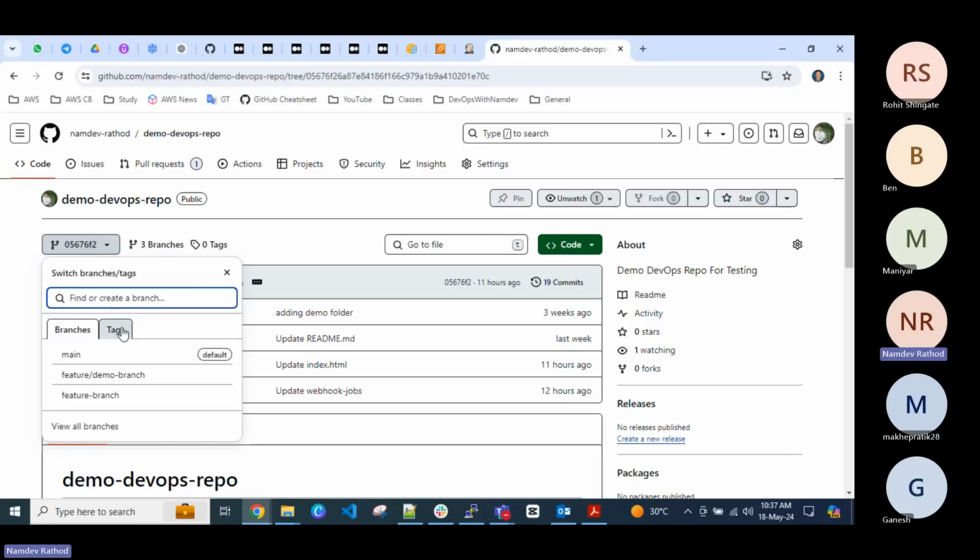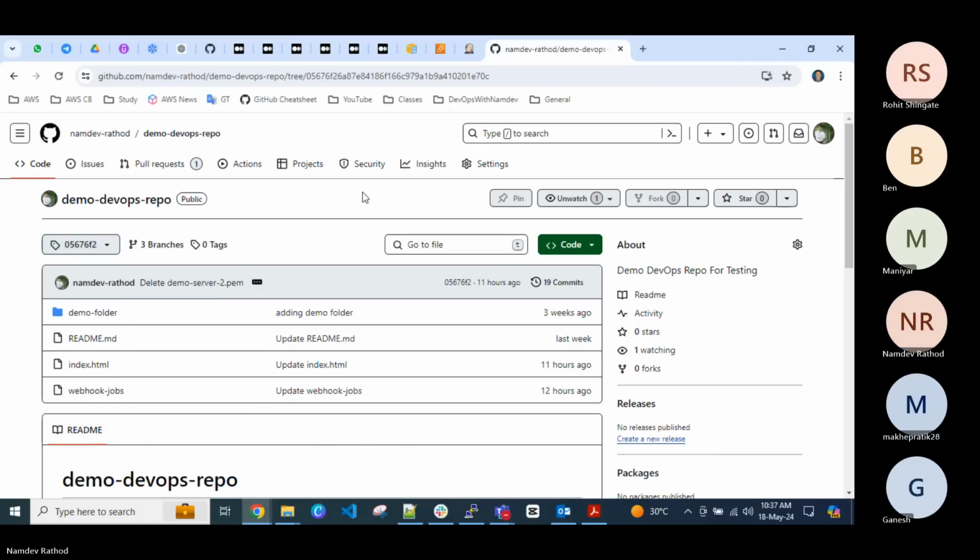But a tag is read-only. You can consider it as a branch whose content will be there, but you cannot modify it. Sometimes people use tag-based releases for production deployment. They create tags like V1, V2, and do the deployments. But the limitation is you cannot modify any changes in tags.